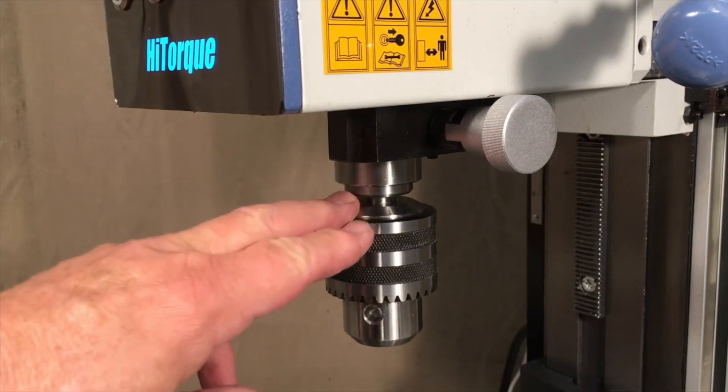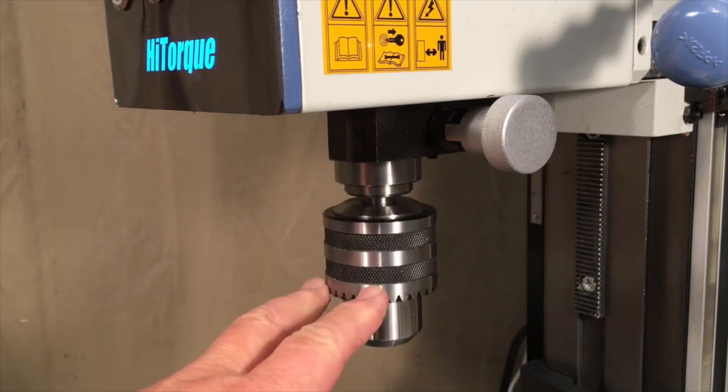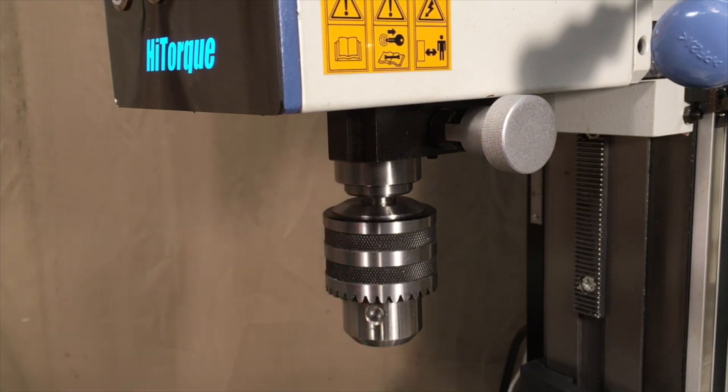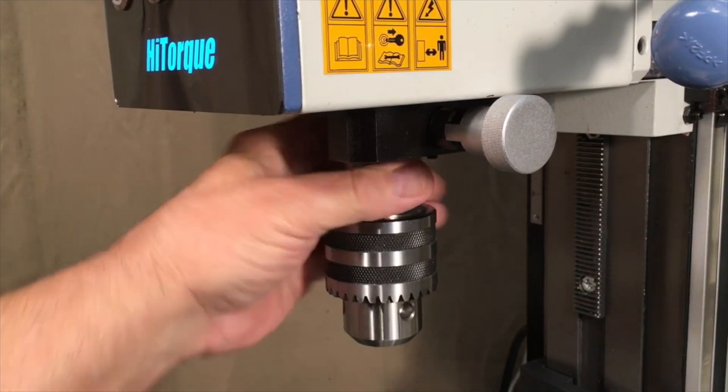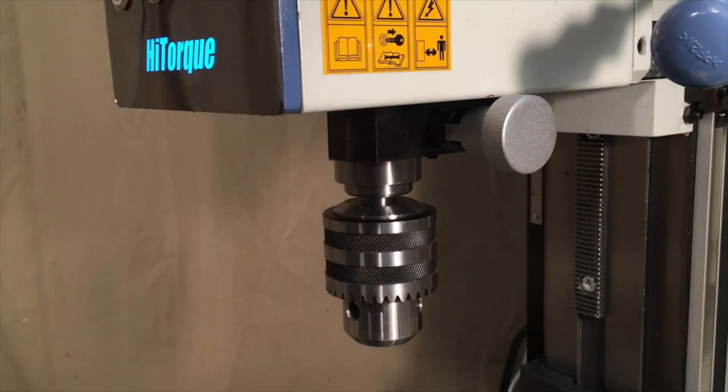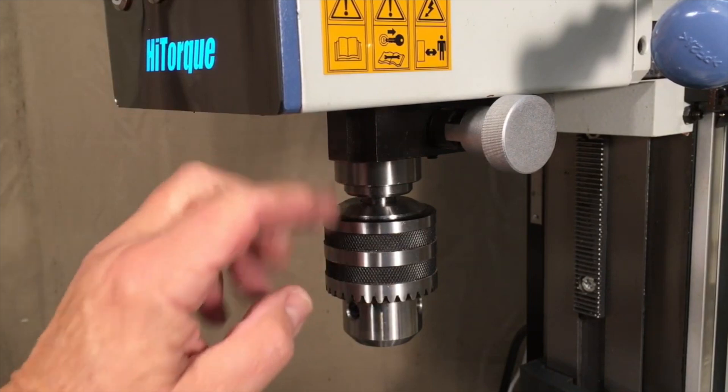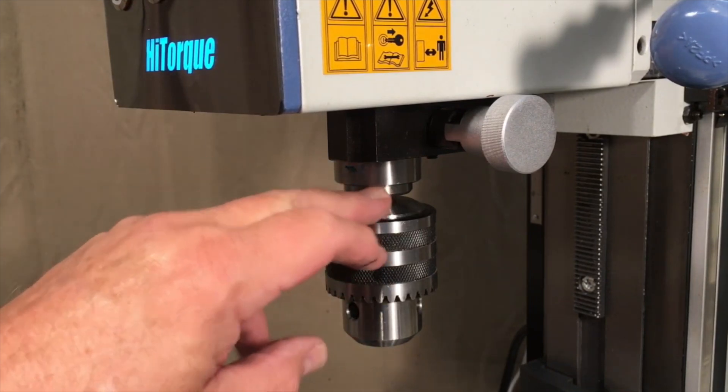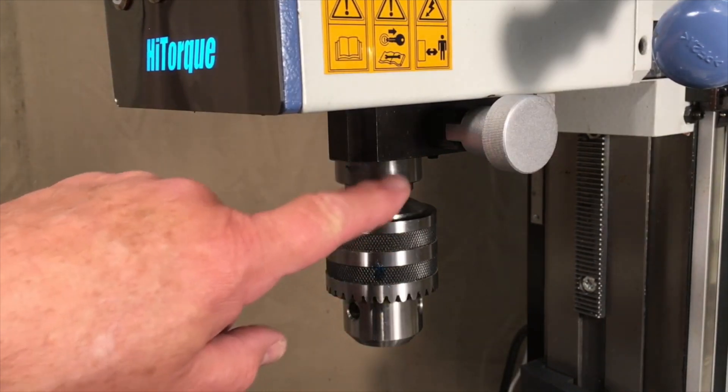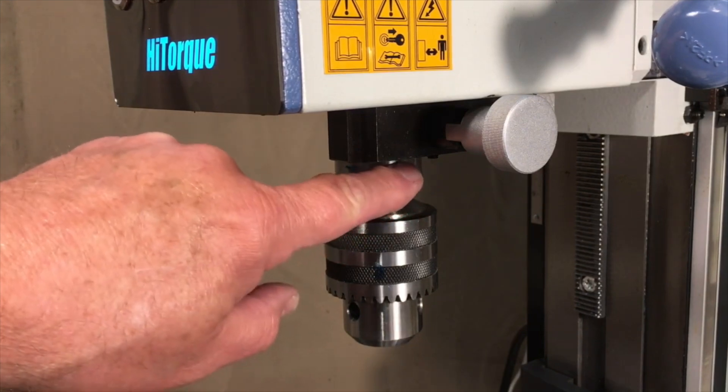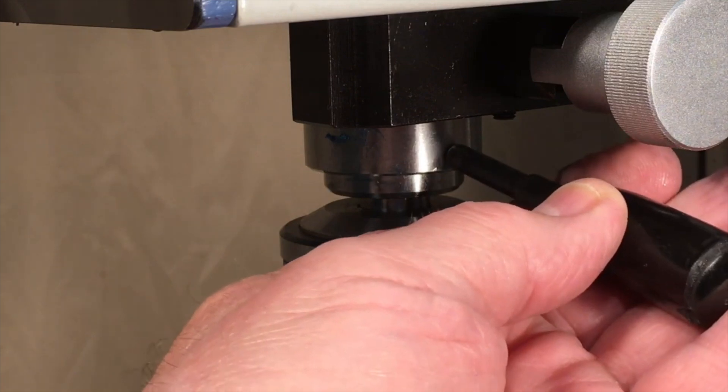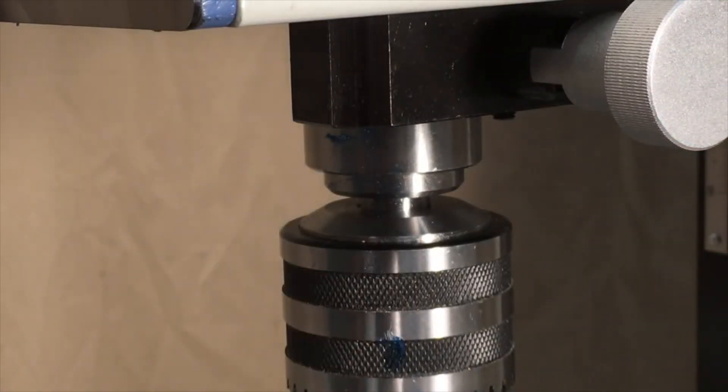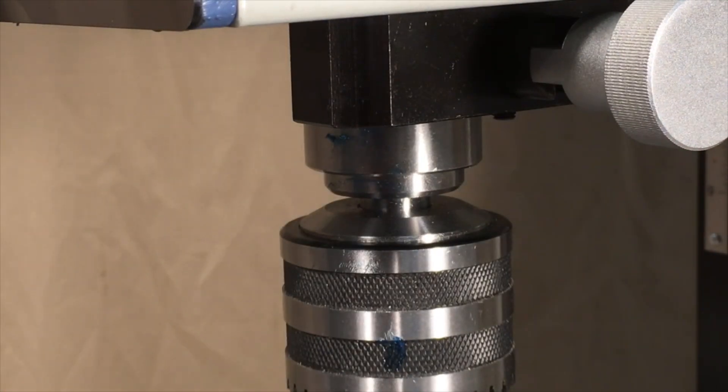To set up for milling, we first have to remove the drill chuck, and then we can use either a collet or an end mill holder to hold the end mill. If you're familiar with the mini mill, you know that you have to find a way to lock the spindle so that you can turn the drawbar and release it from the back end of the drill chuck arbor. On most mini mills, there's a small hole in the side of the spindle into which you insert this holding device. You hold that with one hand and then up above, you use a wrench to loosen the drawbar.